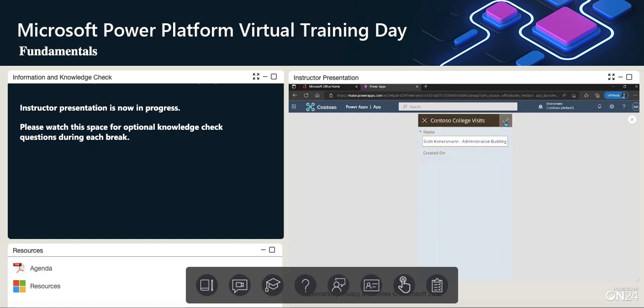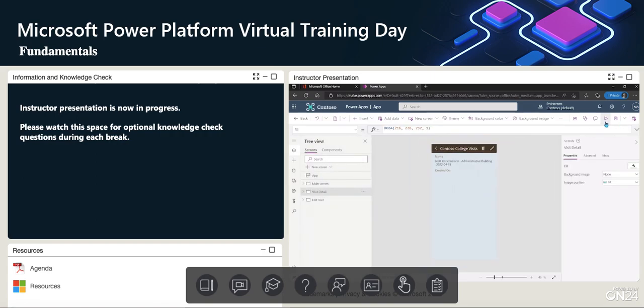We'll choose the checkmark icon to save that, and you'll notice that it is submitting it right now. Now, what's really outstanding is that I didn't just change this here in my app for visual purposes. This actually wrote back to my data in my Dataverse. We also have the option to change a few more of these components if we would like to, just in terms of viewing what's going to be the most important to us. So I'll choose to go out of my play view. We're back in our edit view, and we're on our visit detail screen.